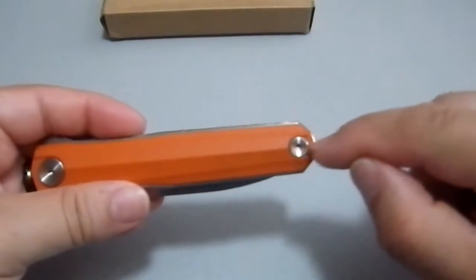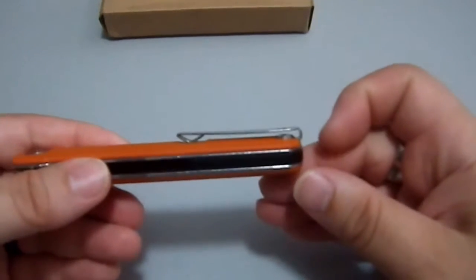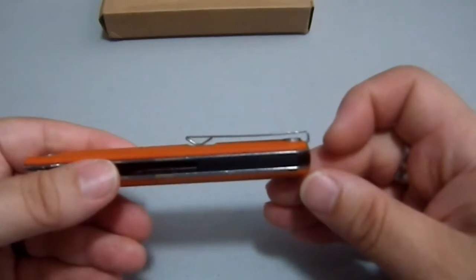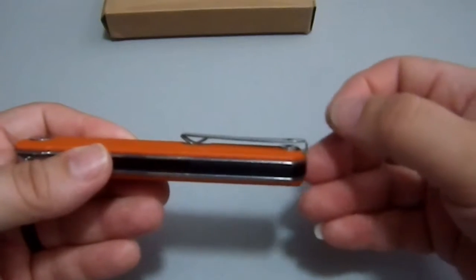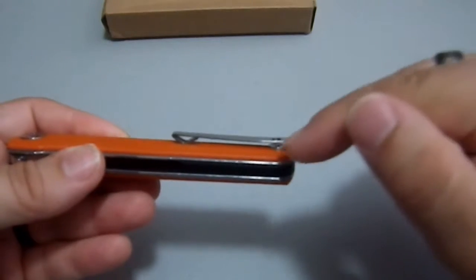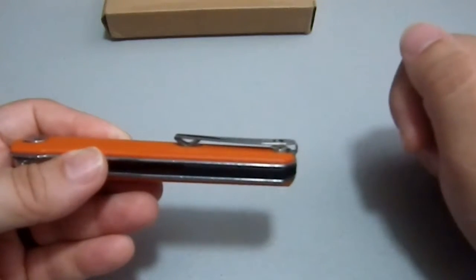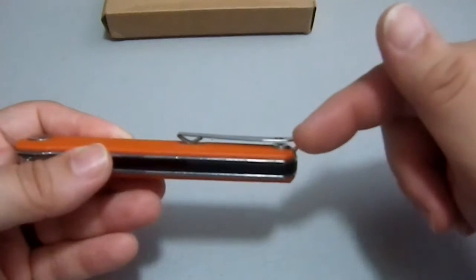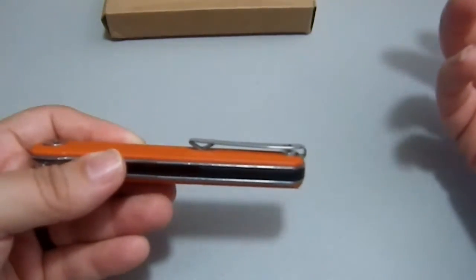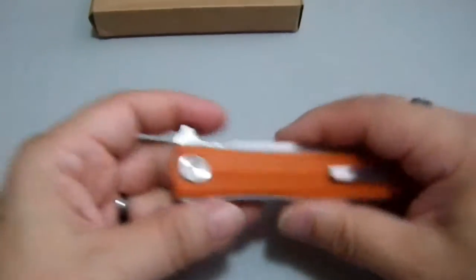And there's a cutout here, so you could slip the deep carry clip on, which is quite comfortable and works quite well. I didn't have any problem getting this in and out of a pair of ordinary jeans. I did notice that it tended to sometimes sit a little high, like it would hit the connection there, the fastener, and it may not go all the way down. That could be just because the top of the pocket on a pair of jeans is a little thicker than on thinner pants. It wasn't an issue for me. I didn't care if it was sticking out an extra quarter inch. That didn't bother me in the least.